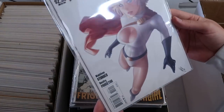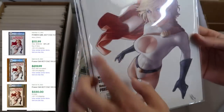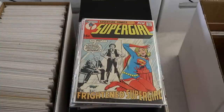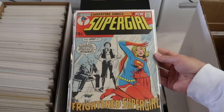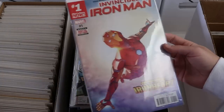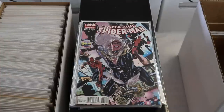Power Girl number 27 — this might be worth it in a 9.6, but this one's definitely not a 9.8, I see a couple of spine ticks. I'll look up the values and put it in the CGC box for now. Supergirl number 401 — I highly doubt that's worth getting graded in that condition, so Whatnot. This one's worth getting graded in a 9.8 and this one has a shot at a 9.8, so both go in the CGC box.